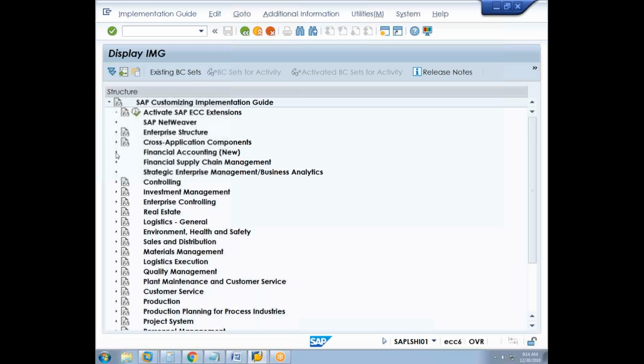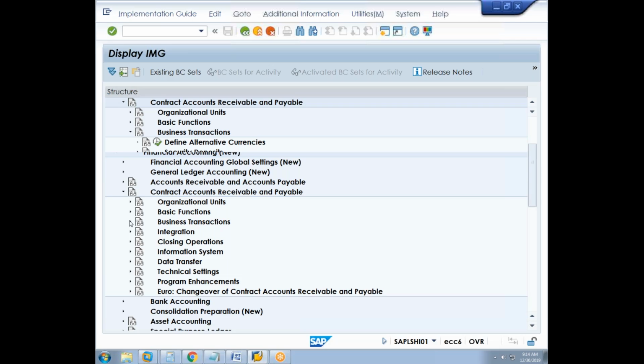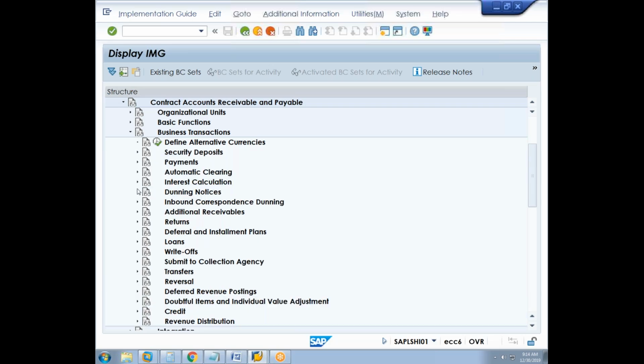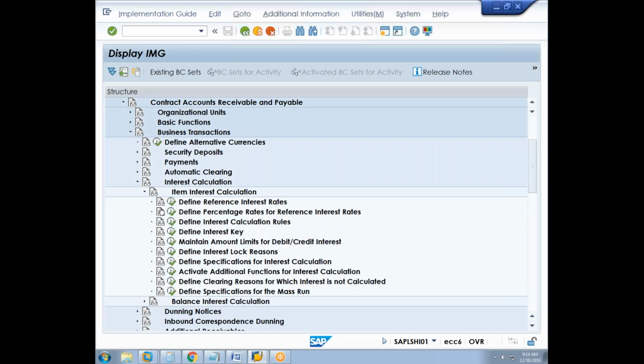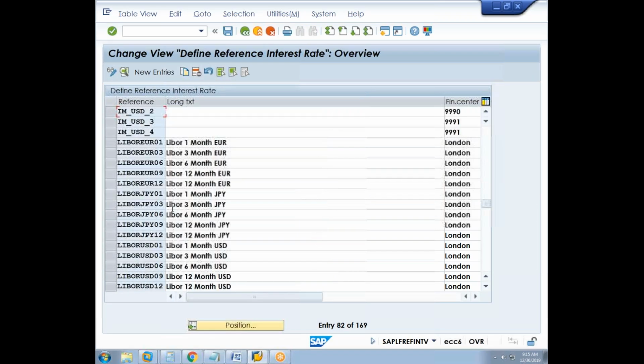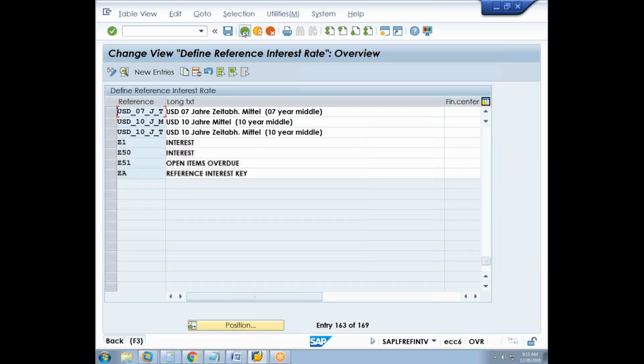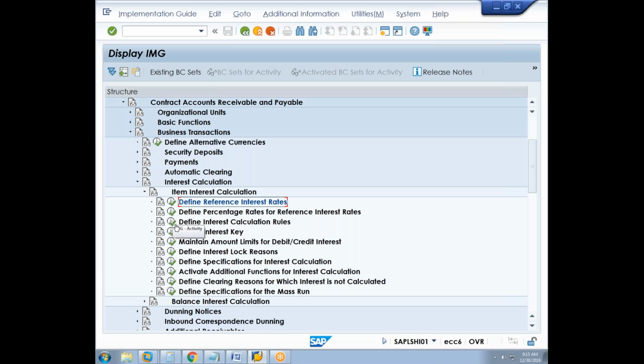So go to Financial Accounting, New, Contract Accounts Receivable and Payable, then Business Transactions, then Interest Calculation, Item Interest Calculation, and then define the reference interest rate. That is Z51, which we have defined. For Z51 we have defined the corresponding calculation rule. The percentage rate is 10%.